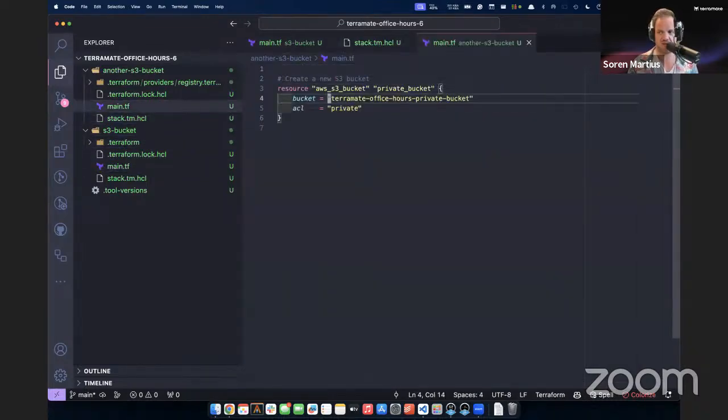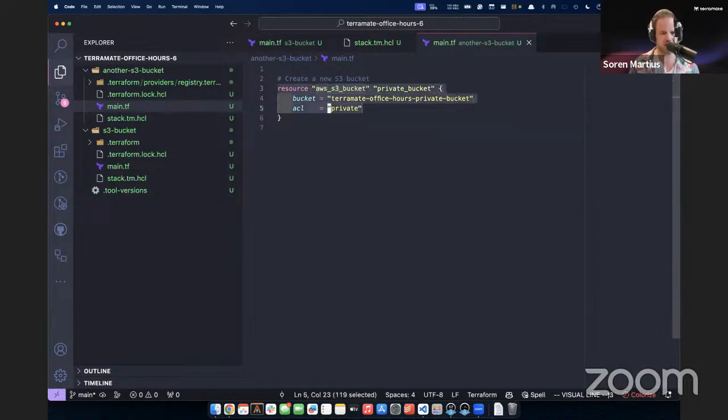That would not work because bucket names in AWS are unique in the global AWS namespace. So if you decide on the ID for a bucket and this has been taken by another organization, you will only recognize that at apply time. So we want to make sure that this name here is unique, right?